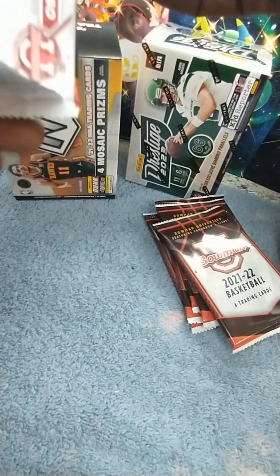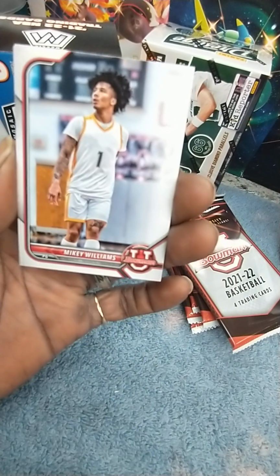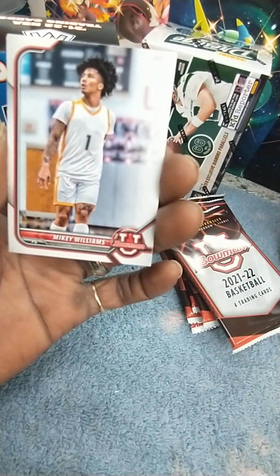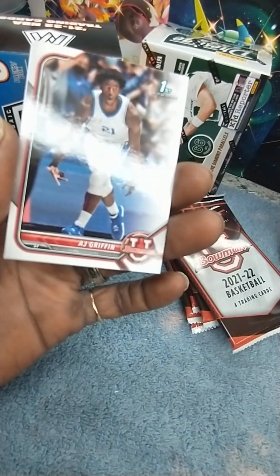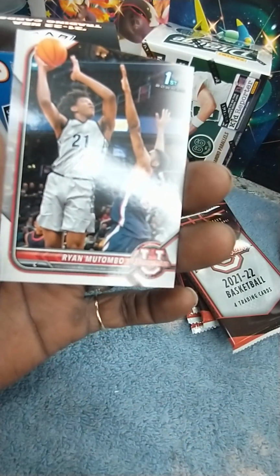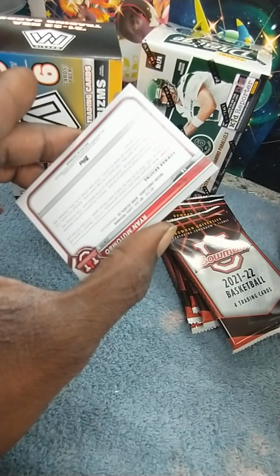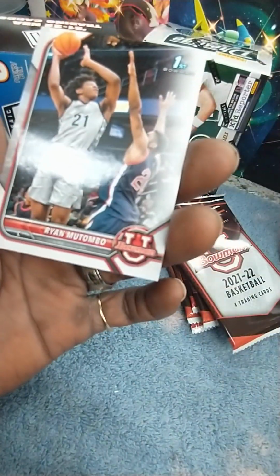Seven packs, so we're on our sixth. Counting backwards, going down. Ah, that'll be nice. If he comes out, man, I hope he comes out good from what he's got going on in his life. AJ, heat check, and one. No number. And Ryan Mutombo. Heat check. All right. We working.